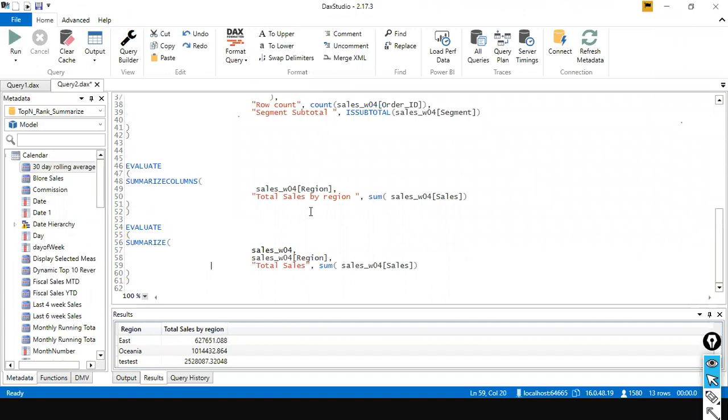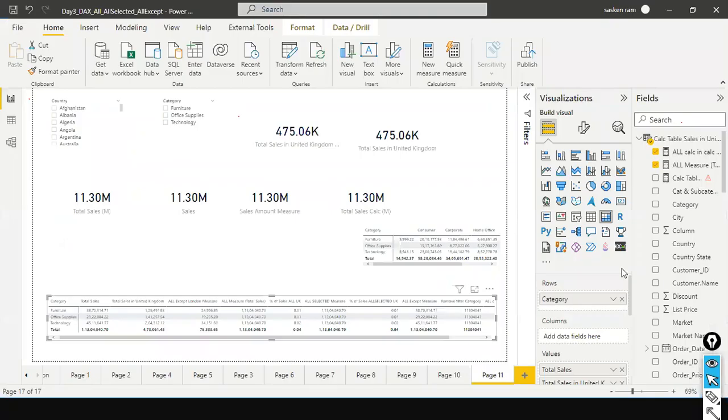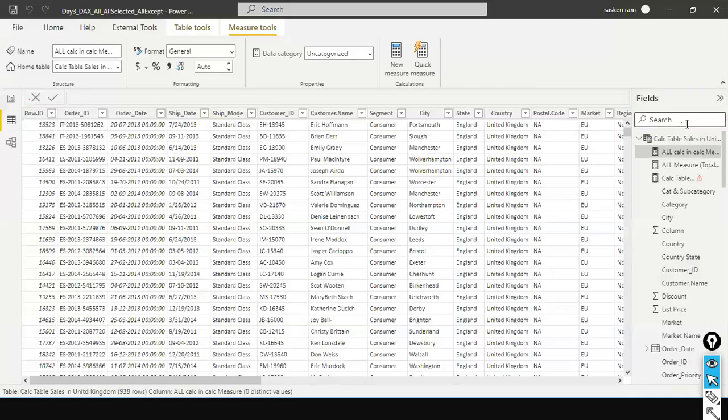But here you don't have to specify the table name. You just specify the column name and then the alias name for the aggregation column, the column which you are aggregating, for which you are giving some meaningful name, the alias. But here you need to specify the table. In the case of SUMMARIZE, it will return the table, whereas this is not going to return the table. It will just return the values for this one. That's all. That is the difference between these two. We will go and check it here in the data view. The SUMMARIZE. Let me just type SUMMARIZE.